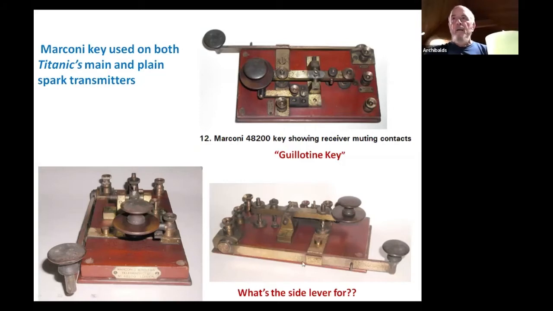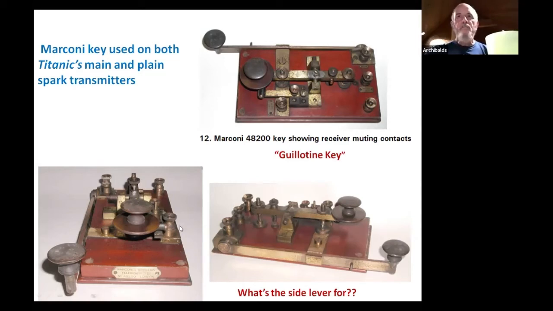No, okay. In those days, as I mentioned, a lot of spark transmitters ran very heavy currents through their contacts. Here are the main contacts in this particular Marconi key. They would often weld together. And if you left the key down, it wasn't like those Alpha amps where you could leave a brick on the key for half an hour. You'd very quickly burn up your disc discharger and probably your alternator too. So if you welded your key's contact, then the second lever is in series. You just yank that up and the transmitter goes back into receive, and you don't burn up your radio. Now this had something else too.